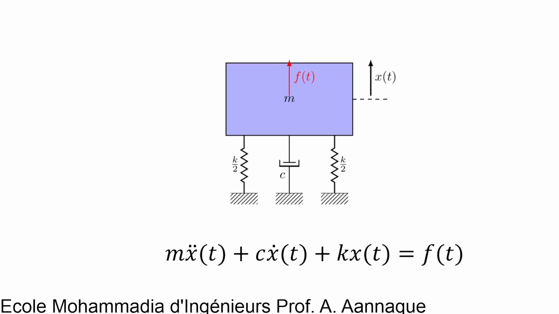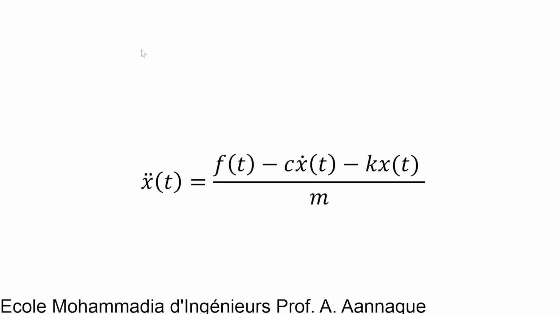Actually, this governing equation we could write to express the acceleration with respect to the various forces, and we get x double dot equals F minus c x dot minus kx, divided by m. So using various blocks, we will build our model piece by piece, and we start from a function x.